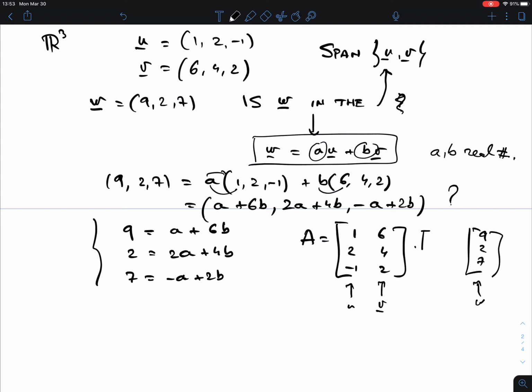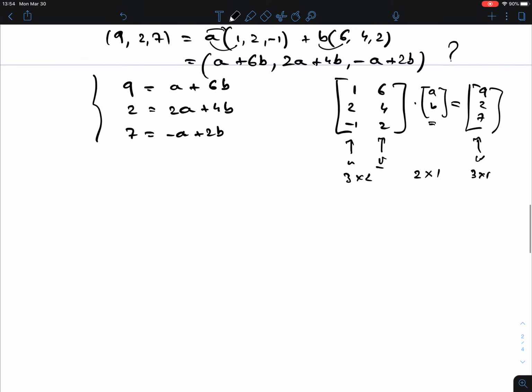And so what I want is an a and b so that if I take this matrix consisting of these columns times my variables, it equals this column. This is matrix multiplication here, right? And it's all correct, right? So what you have here is a 3 by 2 matrix, this is a 2 by 1, and the result is a 3 by 1. That's exactly how multiplication of matrices goes.